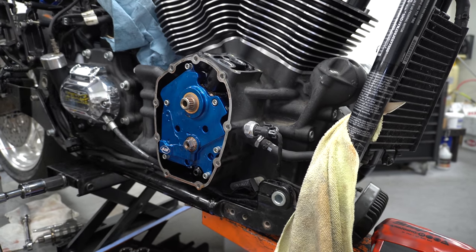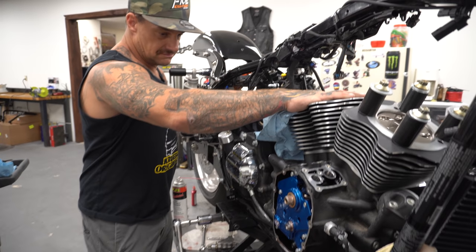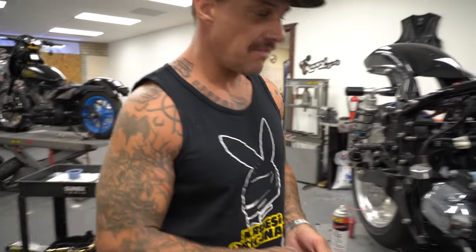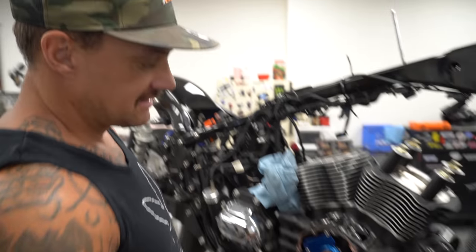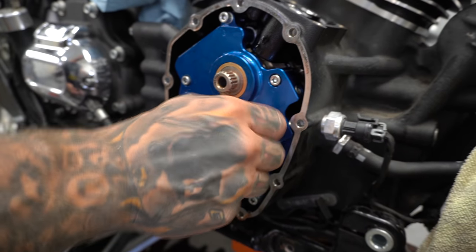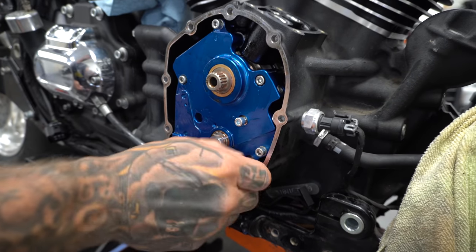Very loose. We're gonna roll this around a little bit. So according to S&S, put these bolts in, finger tight, and you torque the outside bolts on the cam plate to 120 inch pounds. Then you spin the motor 2 full rotations, and then you torque these to 120 inch pounds, which is way different than any of the old school stuff.